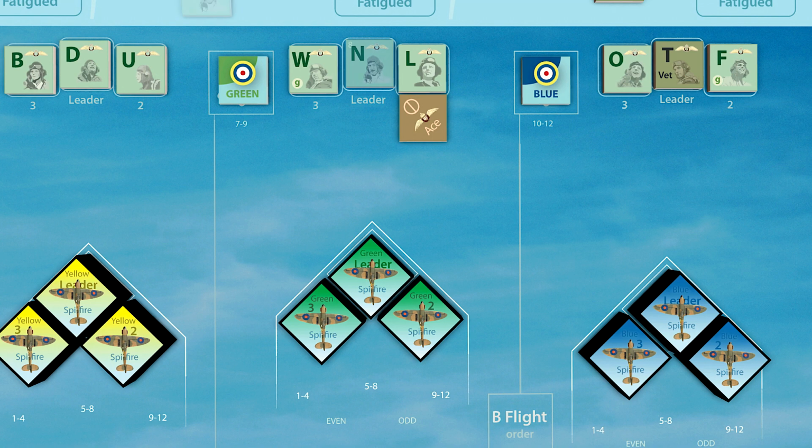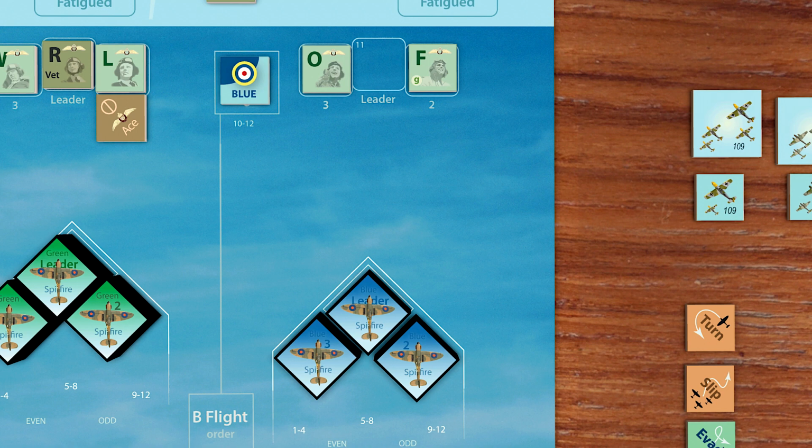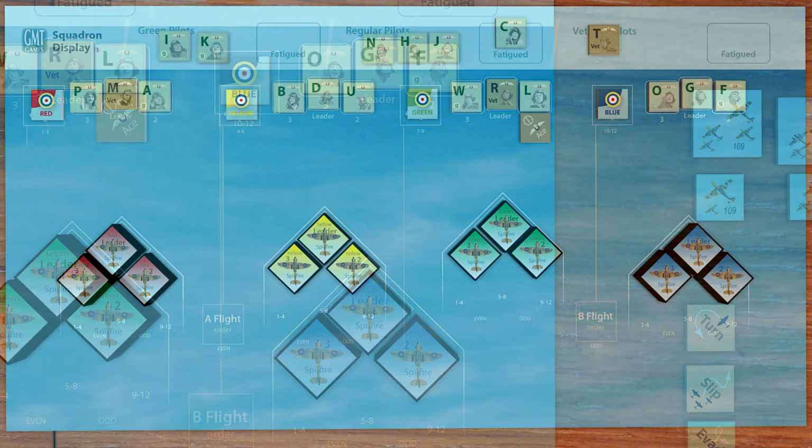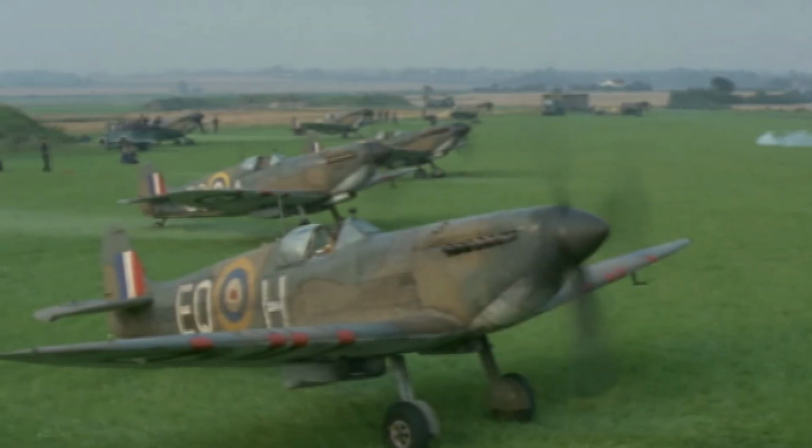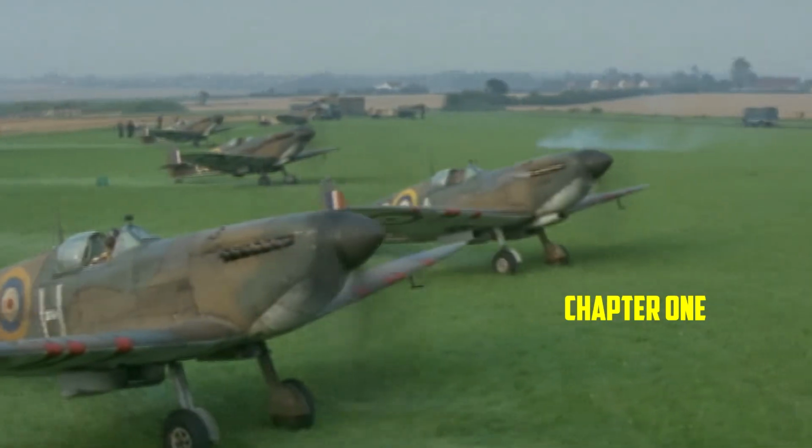In Green Section, we'll let Nelson sit this one out and bring in our other veteran pilot, Richards, to fly the lead. We'll leave the wingmen as they are. And with Blue Section, we'll let veteran Tucker sit this one out and bring in another reserve pilot, Graham, to lead the section. We'll leave the wingmen as they are now. Now, let's begin our second patrol.